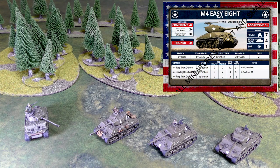All right, for the sake of completeness, let's talk about the aggressive version and just the differences there. So the aggressive version of the E8 is a hit on threes instead of fours. It's substantially cheaper. Otherwise, it has the same motivation, 4+. It has a blood and guts last stand of 3+ and a remount of 3+. So basically, one thing it does better than the careful version is the last stand check, which gives it a 3+ instead of a 4, which is what the careful version gets.